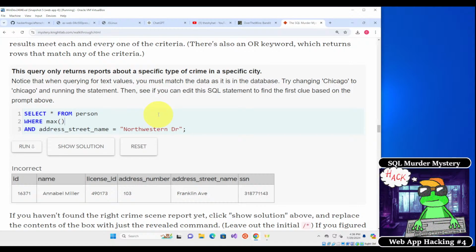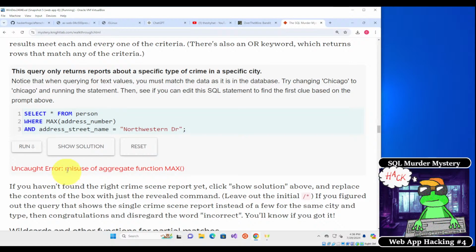Max is the function name, and we're looking at address number. I think this might do it. Let me check. Okay, I can't use max address number. So what do you think the solution might be?